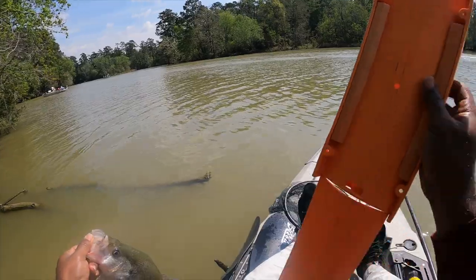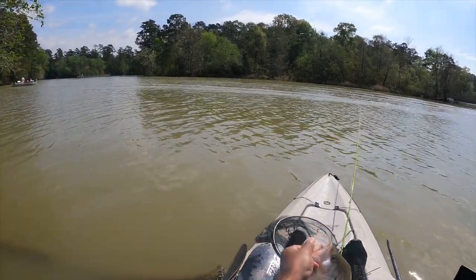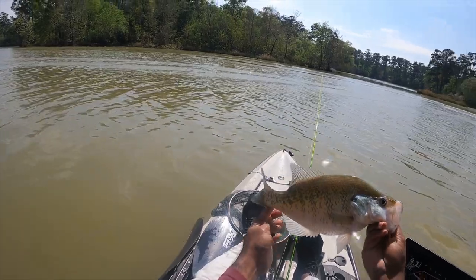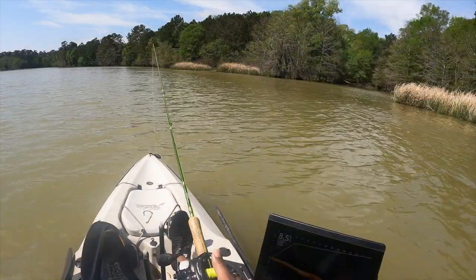Oh my goodness, y'all. First fish. That's all you can ask for. It's just a slab crappie on your first fish. It's gotta be a pound and a half, almost a 2-pound fish, y'all. They going in the box.